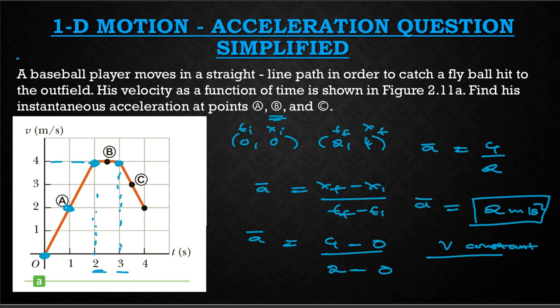Take note of this point. When velocity is constant, acceleration is 0. You are going to understand this. When you hear that velocity is constant, it means velocity is not changing. So as you can see, at the first point, velocity is 4.